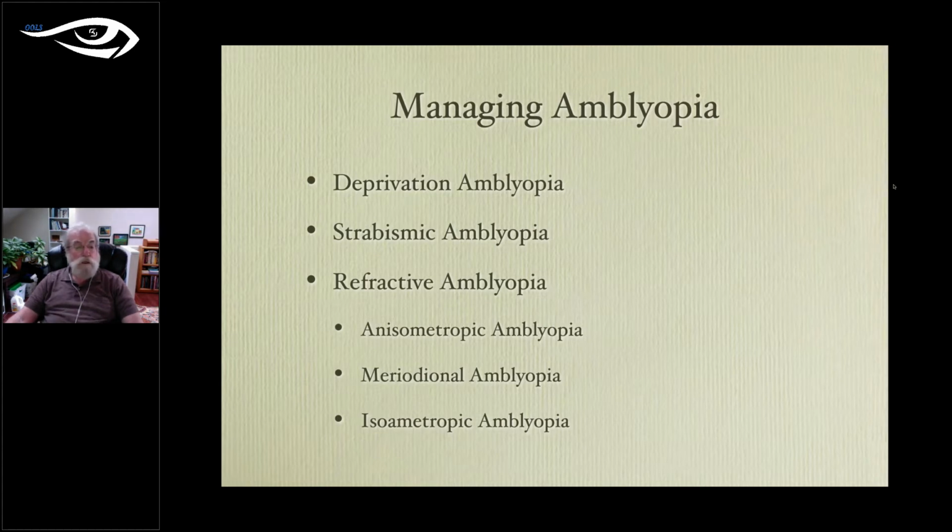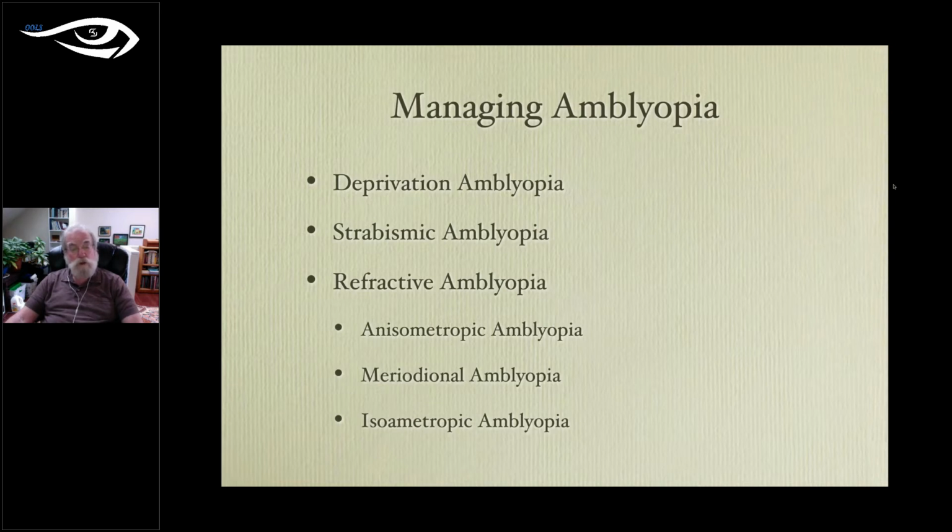Strabismic amblyopia is, in terms of natural history, generally the next thing that happens after deprivation. So an infant becomes strabismic, more typically a constant esotropia, one eye always turned in. That eye is going to develop amblyopia quickly and deeply, and the treatment of that is complex. I'm not going to talk too much about that today. That's also a special topic, and maybe we'll get into that at some other point.